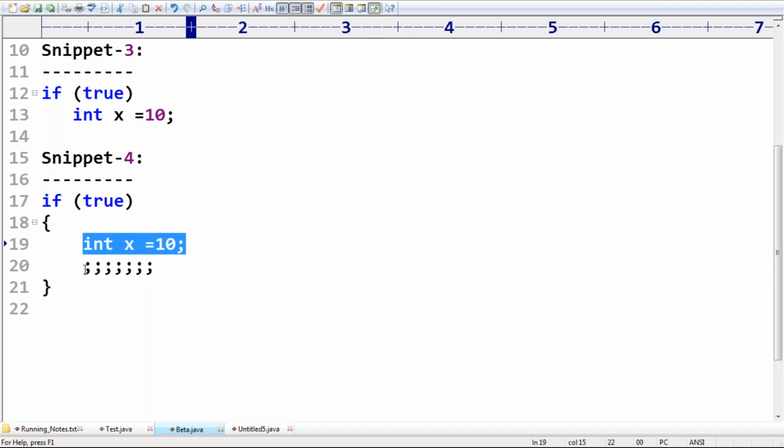This local variable I can use in the remaining lines inside this block. If we declare any local variable, you can access it only in that block. Outside of that block, we can't access it.